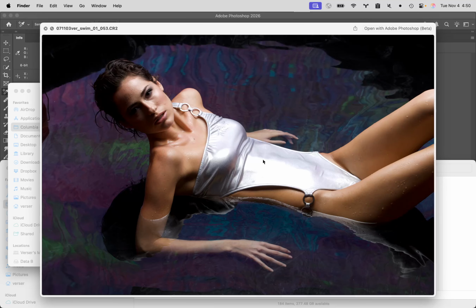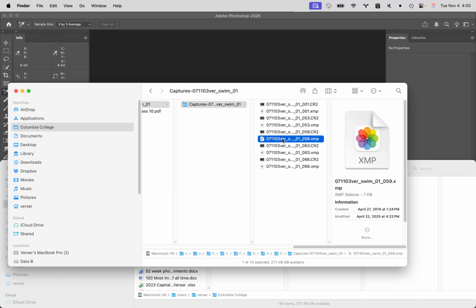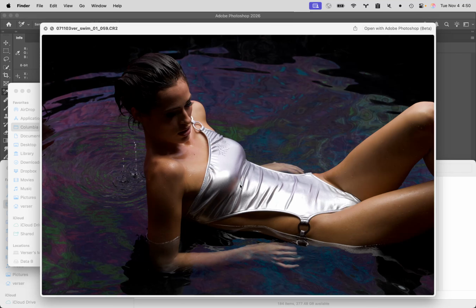This is the hardest one to get, is this area right here. You cut out the swimsuit, you bring it on top of this image. You use puppet warp to map it to exactly this suit, right? You then put it all together and then you finish it off using frequency separation, and if you have to, a little bit of tonal retouching at the very end. And you can wipe this totally clean. That's how you do it.